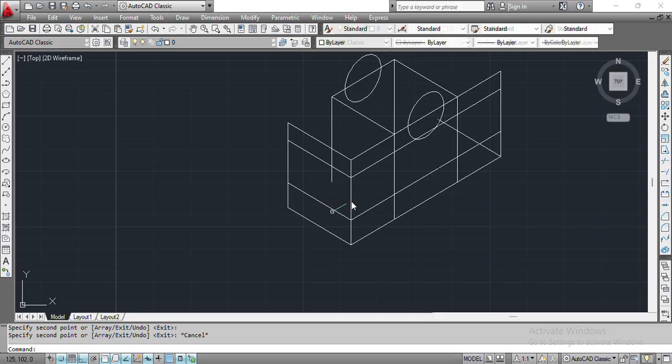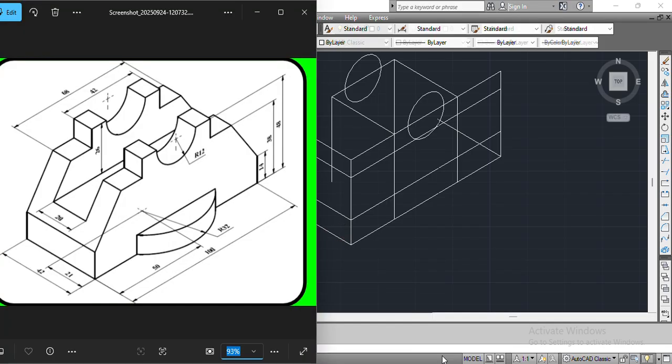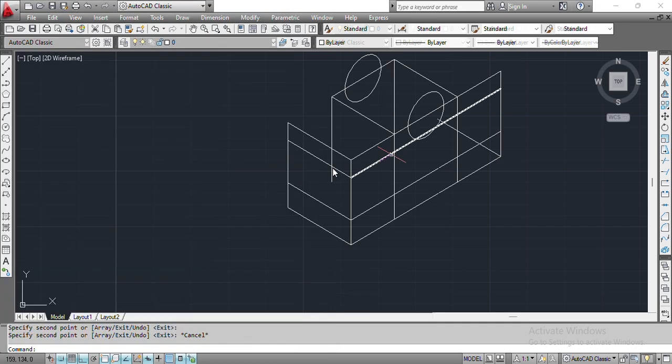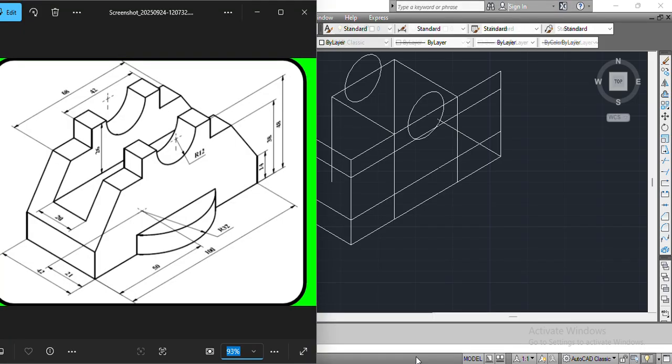We are going to draw this distance again. This distance is 68.